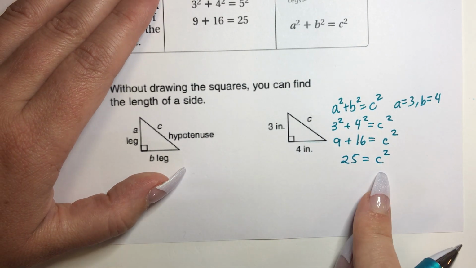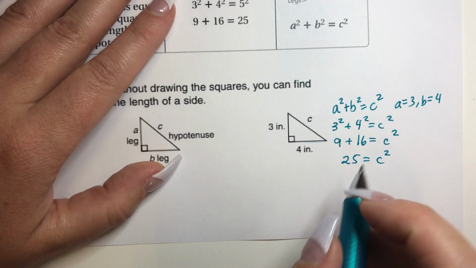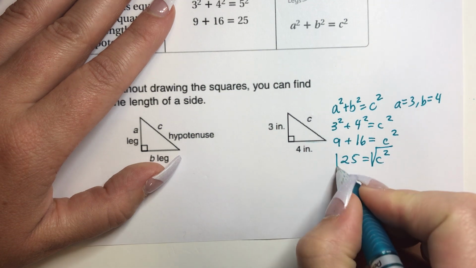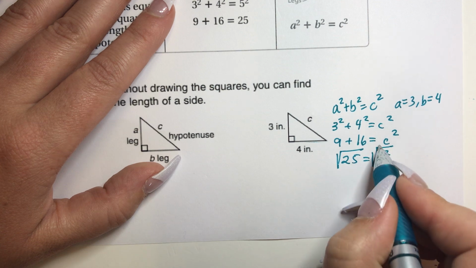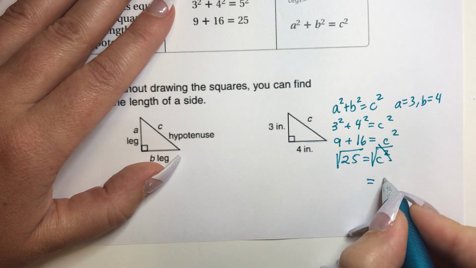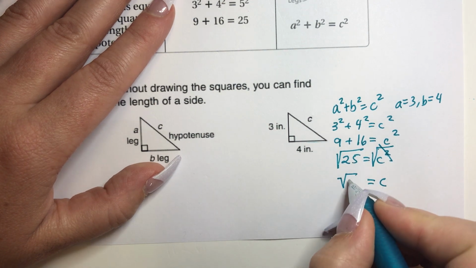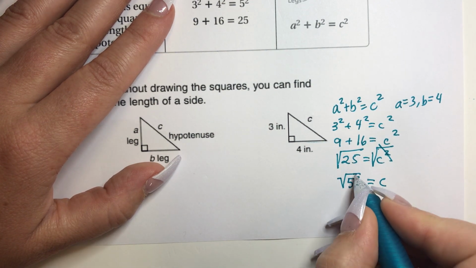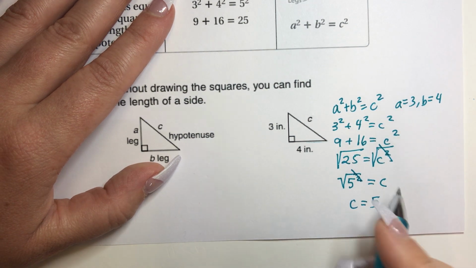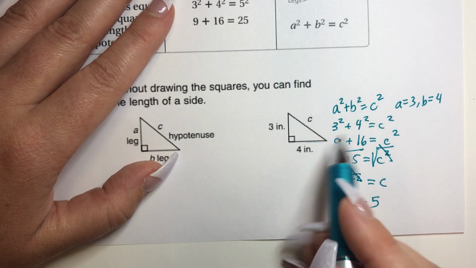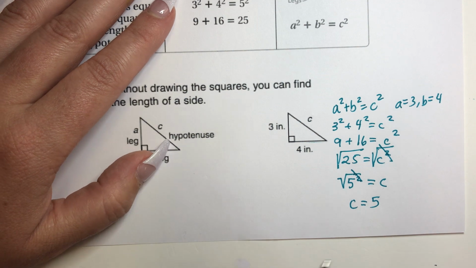Now we've got to find out what c is, and c is squared, so we have to do that inverse operation. What's the inverse operation of a squared number? Well, it's a square root, right? So I've got to take the square root of both sides. This square and that square root cancel each other out, so now I'm left with c. And the square root of 25, 25 is a perfect square, right? Which means it's the same thing as 5 squared. Square root and squared cancel each other out, and we're left with c equals 5. You know, there's a positive and a negative, but since we're talking about distance here, we know that our answer has to be positive because we can't have negative distance.